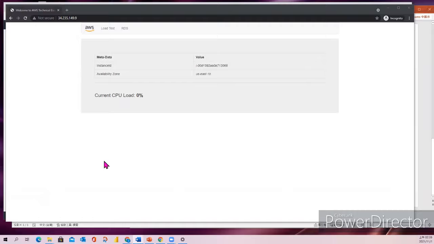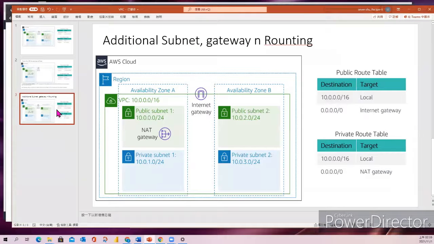Now we have just finished all our tasks here. Let's review that. Finally, we created our VPC in the AWS Cloud with two availability zones, connected by the internet gateway, and we also have the NAT gateway in public subnet 1 for the private services to connect outside. So we are happy, and we end today's task. Thank you very much.